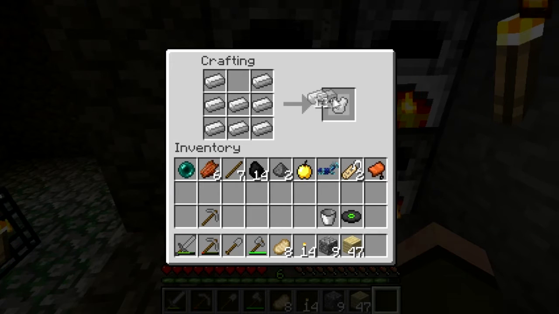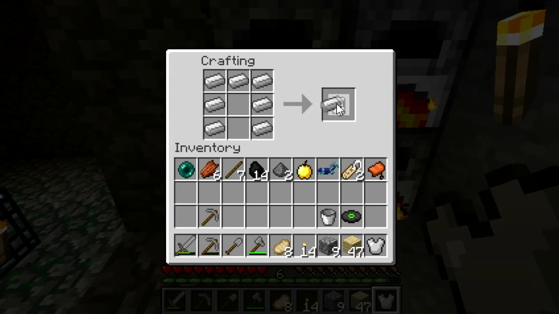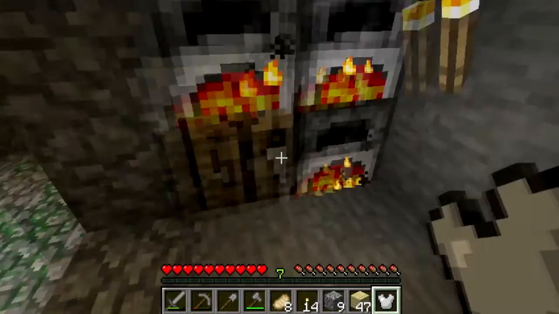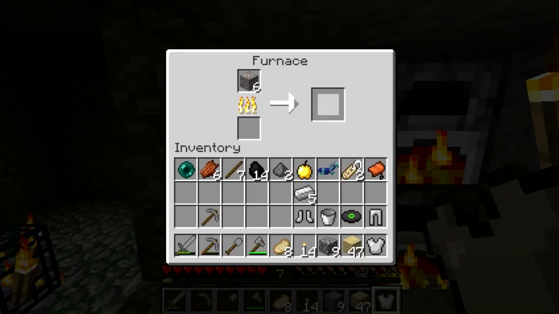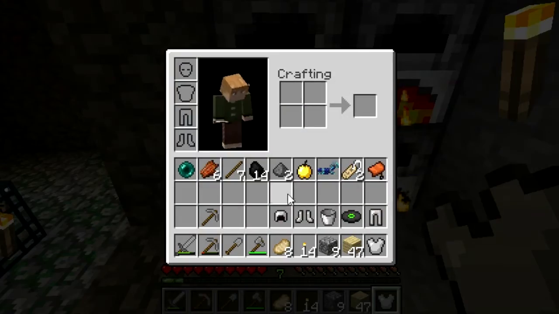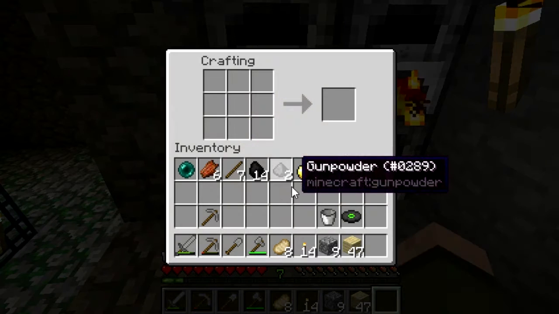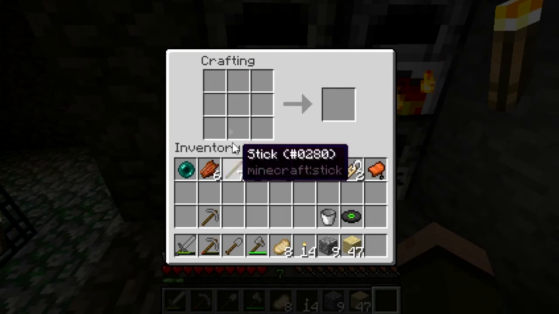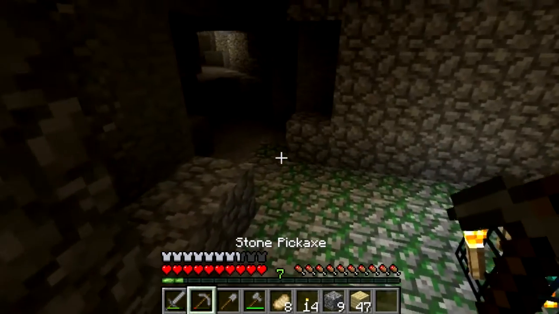A saddle. You can't build a saddle. I mean, no, a lead. Oh, a lead. I know how to do that. It's three string in the top three corners, and then a slime ball in the middle, and then one more string on the very bottom. A slime ball? Okay, I need to go to the swamp later. Alright.